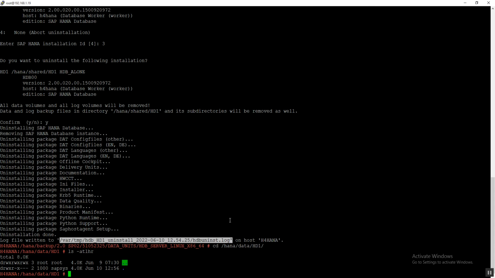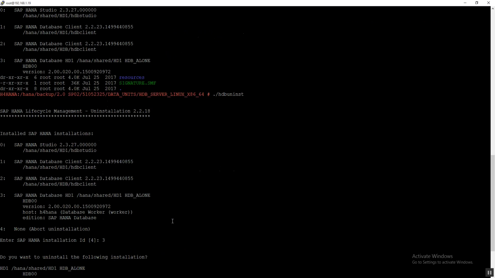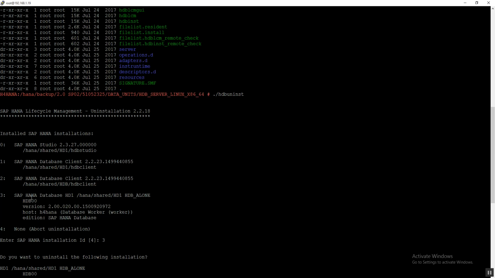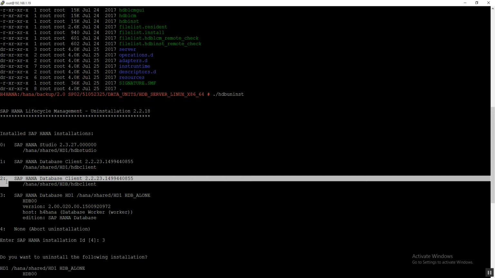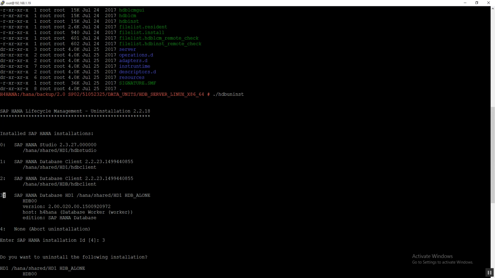As I said, if you have multiple tenant databases, you have to select the index properly while doing the uninstallation. In our case, we uninstalled the SAP HANA database HD1, and the systemdb also got uninstalled because we don't have another tenant database here. But the HANA database client and the HANA studio are still there. So this is all about the uninstallation of the HANA database.